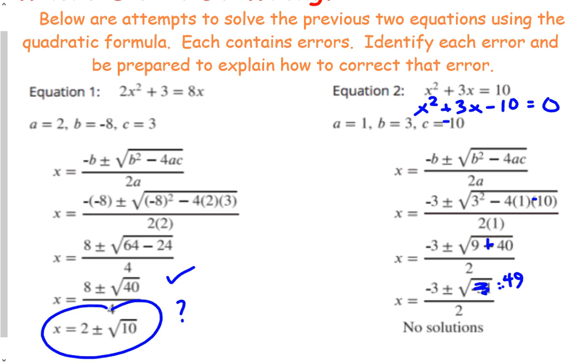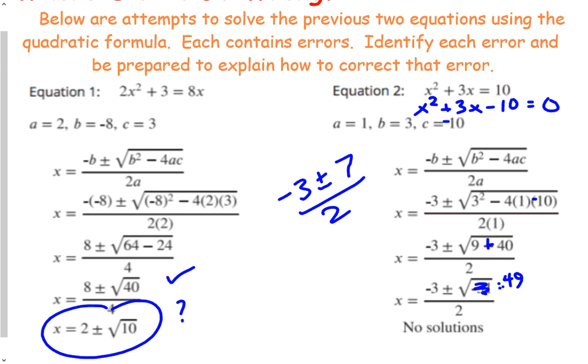Okay, great. So let's take a look here. If we make the change here, it is a 49 under the radical. So what I now have is -3 plus or minus, well, what's the square root of 49? 7, over 2. Now, definitely, if you do a quadratic formula and you get a radical that is a whole number, and we end up getting a perfect square root, you definitely want to carry this out to the end. So what's -3 plus 7? -3 plus 7 is -4.